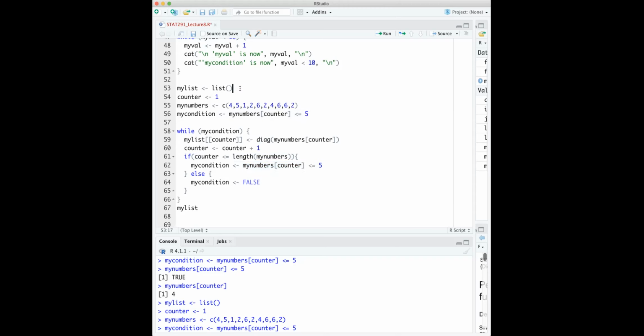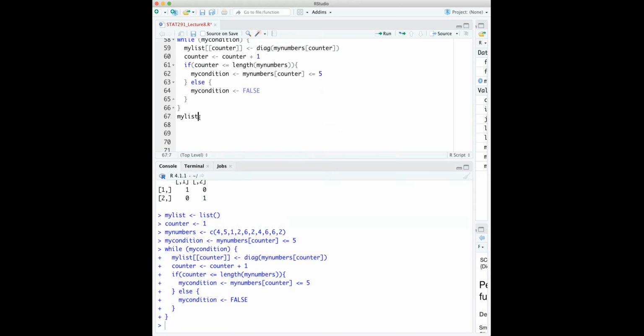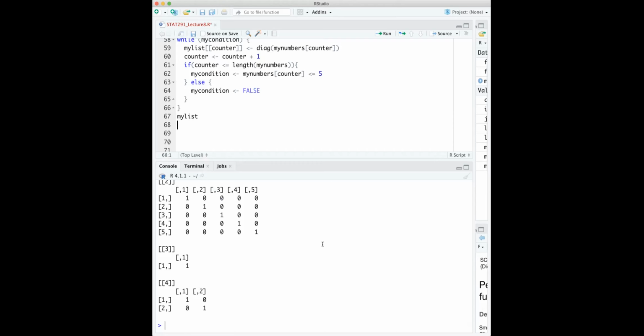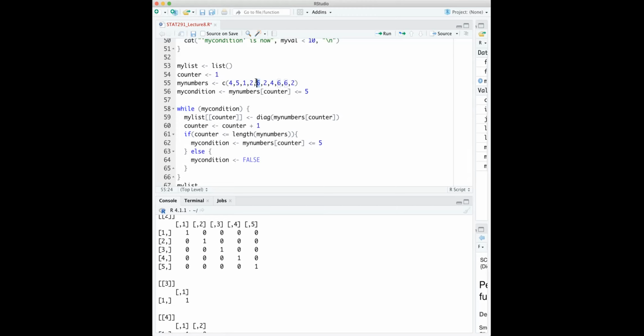Okay, let me run that one more time and see the output. And we are going to have like 1, 2, 3, 4. Let's see how many matrices in here in my list. And for each of them, we are having those diagonal matrices in here. And when it finds that 6, it stops there and doesn't run the rest of them, okay? It stops in here because 6 is greater than 5, and the while condition is false, and your loop stops and does not iterate anymore in here.